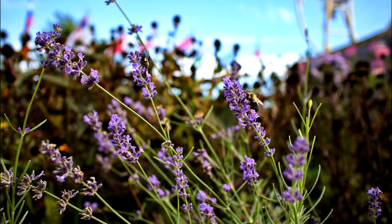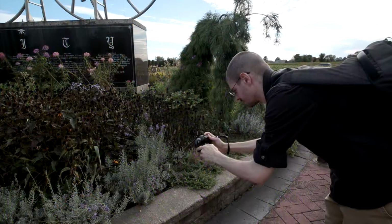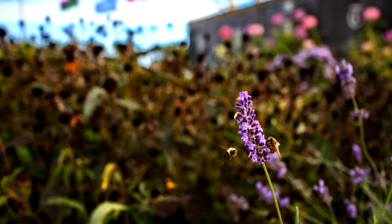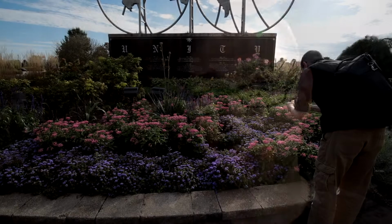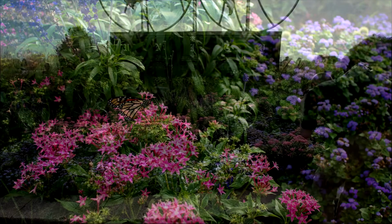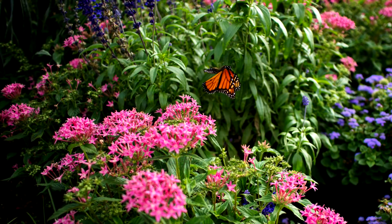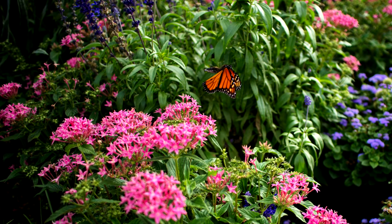Of course, if you've seen any of my recent videos, I'm super enthusiastic about bees. I like them. Definitely a good spot for them in this area. Butterflies are also ones I really love taking photos of. I didn't have a lens that worked out well with the bees or these butterflies, but definitely tried. This photo turned out super interesting. The butterfly was doing some type of flip maneuver.